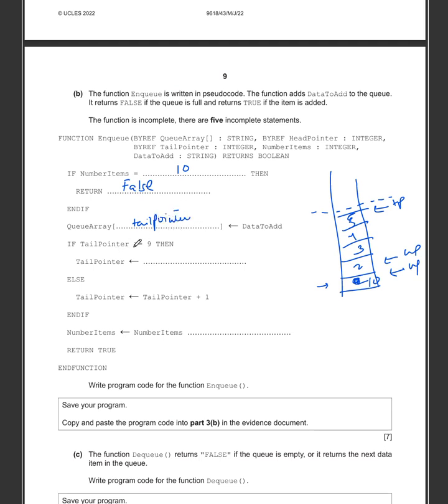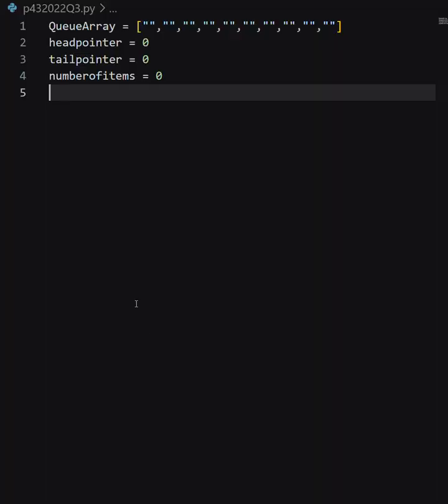Then if tail pointer is greater than or equal to 9, that means we have to initialize it again to 0, so that it would come back to the start. Why? So that if there are no values over here, it can add data here. And then number of items will be incremented by 1. So let's write the code for this.